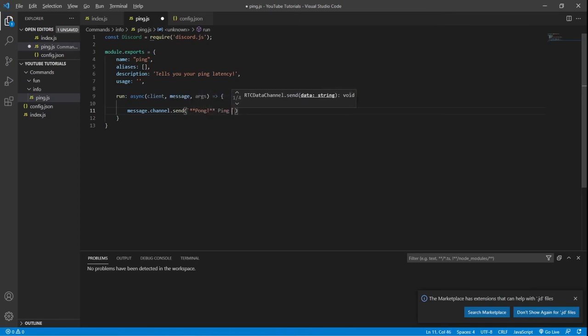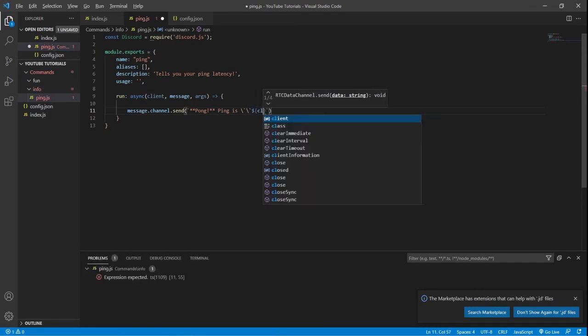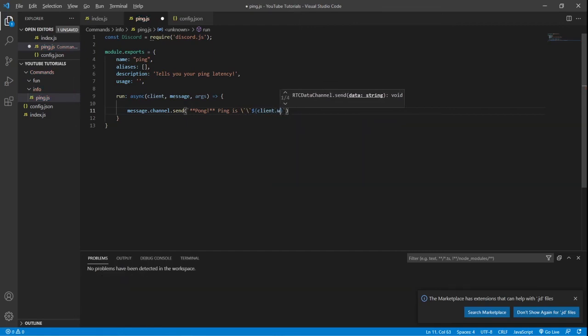And my ping is, and we're gonna write a backslash tilde, a new function, client.websocket.ping, and ms, and backslash tilde, and then that's basically it.